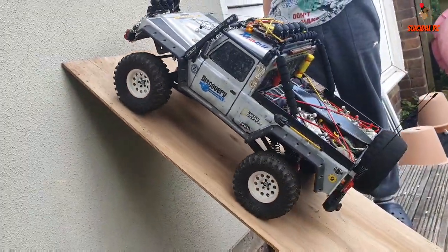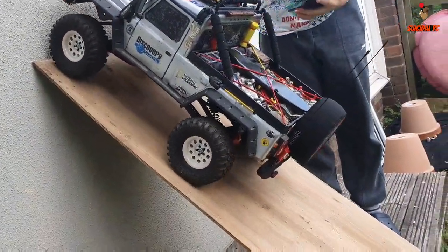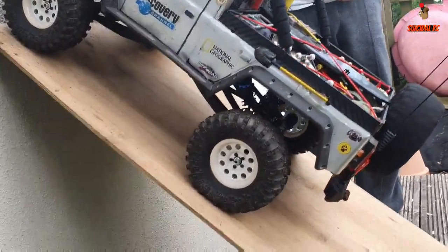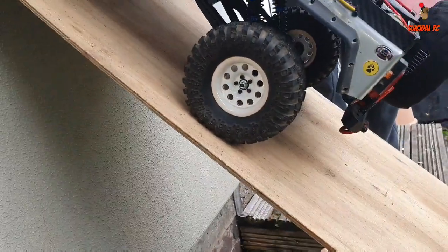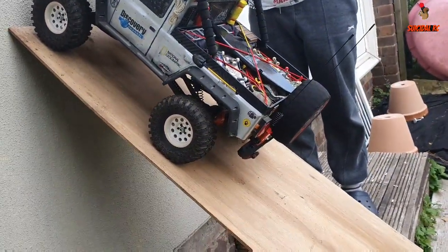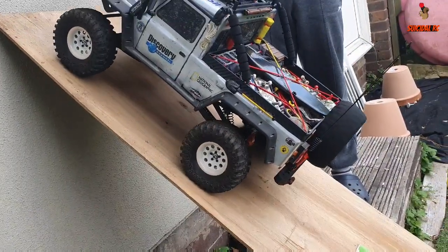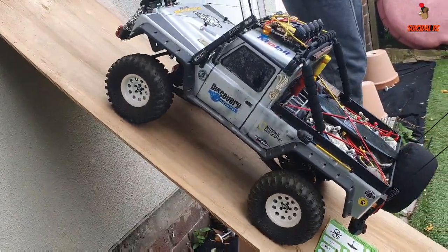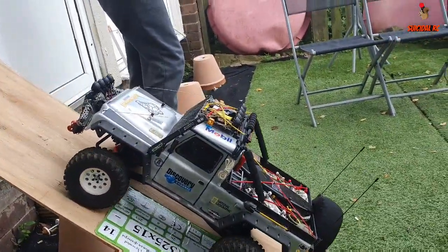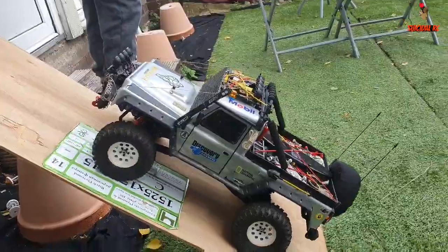Will it do it? We are at 45 degrees. It didn't tip. I can see the weight on the back tyres now, you see the weight of it slowly pulling it back. We're now going to go and try for 50. I reckon between 48 maybe and 50 will be its limit.